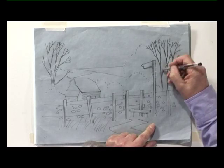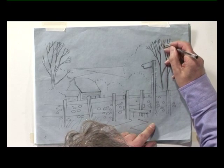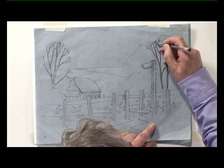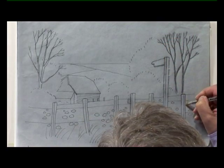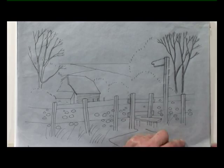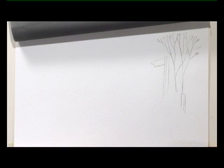So carefully draw over the branches and twigs, pushing firmly onto the paper. When you finish going over the image, lift the tracing, and there's your drawing ready to start painting.